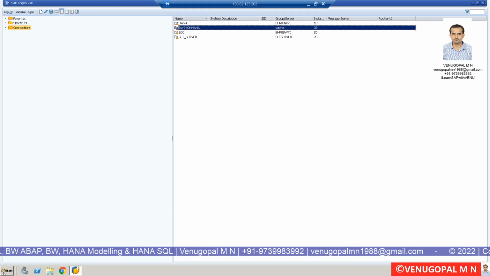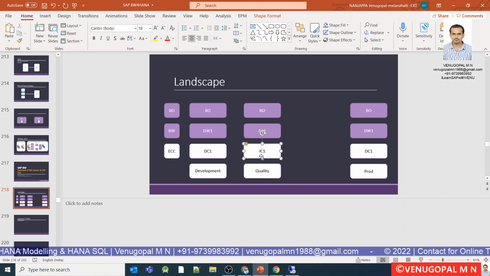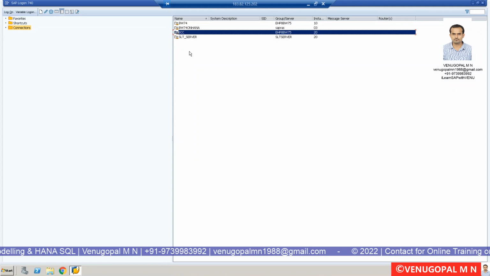And ECC is also the same. We enter into ECC through SAP Logon Pad only. Just like how you go and log into your BO portal, generally either you will have a desktop application for Webi or else you will go and open it in your portal or in a browser. Whereas here you will be doing that through SAP Logon Pad.